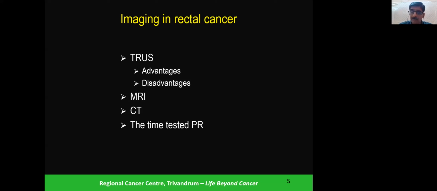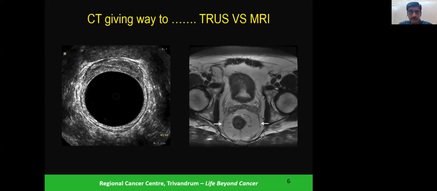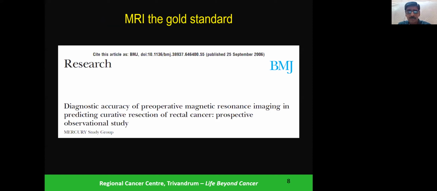And as I said earlier, if you want to delineate various layers or the muscles of the rectal wall, it is TRUS. But if you want to look at the nodal status or the circumferential mesorectal involvement or the adjacent structures, it is MRI. So I would say that in the majority of our patients, MRI would be the primary modality of imaging. Now, as postgraduates, we should all remember this particular study. It was the MERCURY study group, conducted by Gina Brown, that proved that MRI is superior to any other modality of imaging or per-rectal examination and CT scan in delineating the surrounding structures, the mesorectal fascia, or circumferential involvement, etc. So MRI is the current modality of choice.